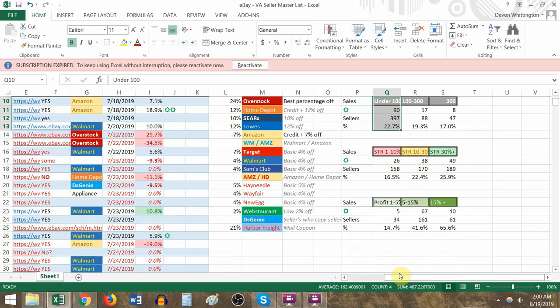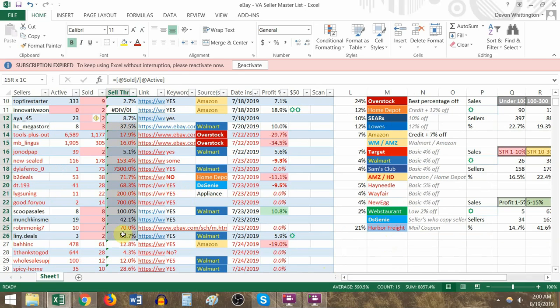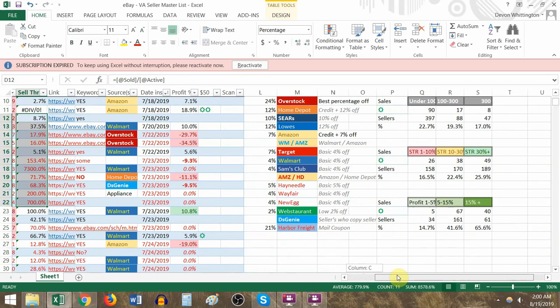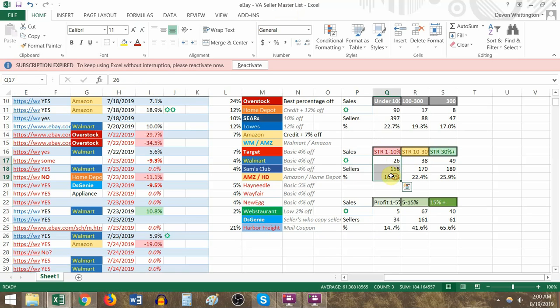The sell-through rating is what we originally went on when I first started this research technique, right here, which is why we document it. And there is actually a recurring theme here. If they have 100 items listed and they only sell one of those 100, that would be a 1% sell-through rating. So 1 to 10 items out of 100 total would be 1 to 10%. Those people tend to not be very profitable.